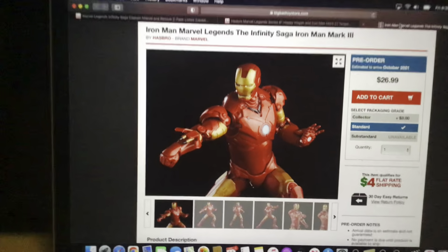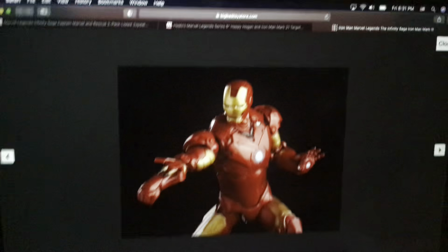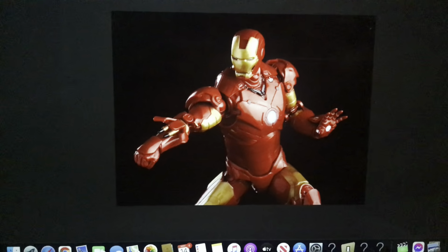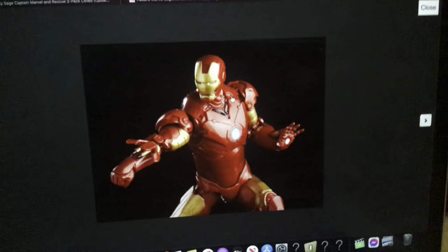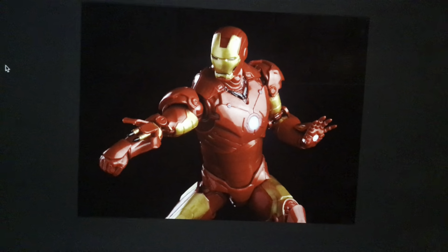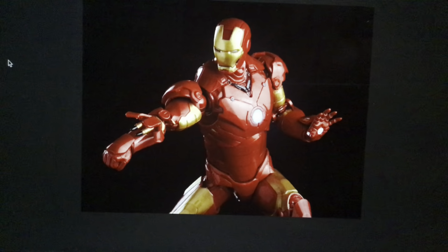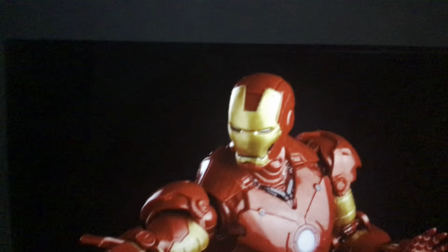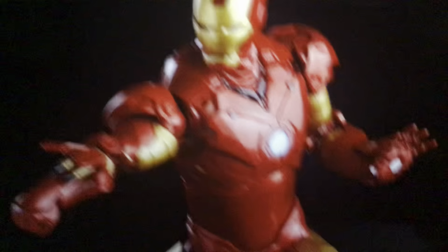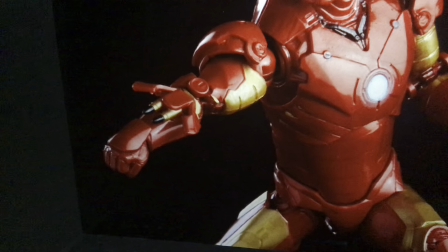Iron Man Marvel Legends Infinity Saga Iron Man Mark 3. Take a look at some images. Some nice images. I like the nice detail they use. Really nice red and gold, really nicely sculpted. I like the nice paint they use, really nice gold detail and nice sculpted detail. Even on the Iron Man helmet, the head sculpt there, really nice. It's gold and red, especially on the arc reactor right there. Red and gold, some missiles coming out, it's nicely painted.